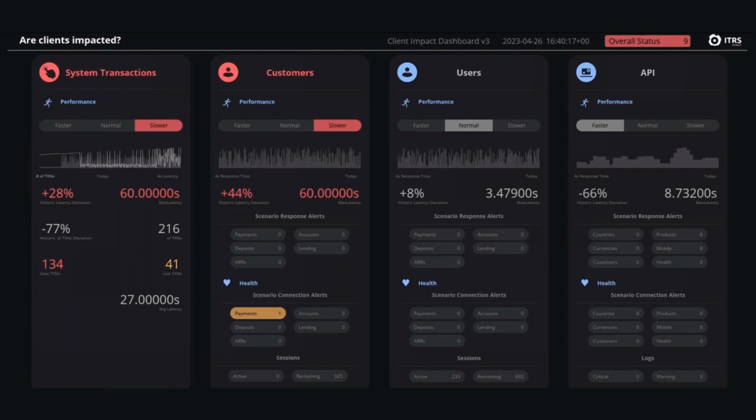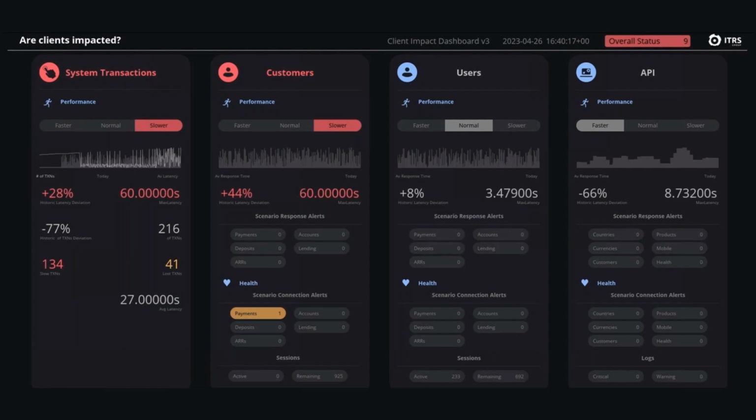And we're saying that they are 44% slower than normal. And there's a payments issue, a payment scenario issue. So this is a way to check whether transactions are performant through synthetic monitoring, not relying on a real transaction going through the system.